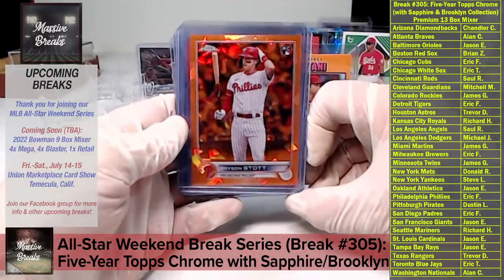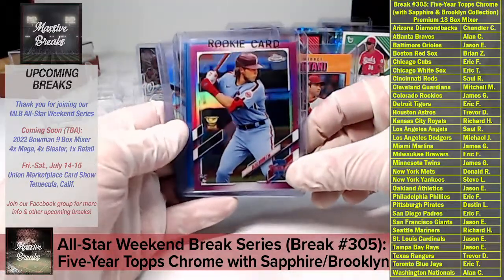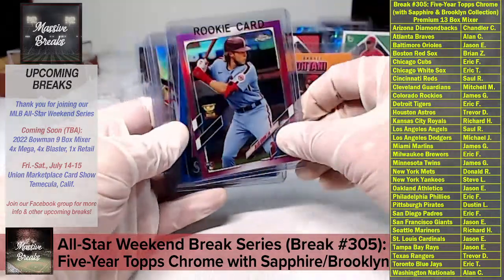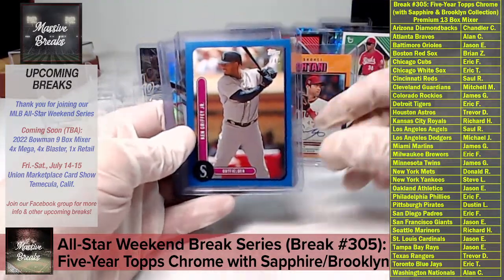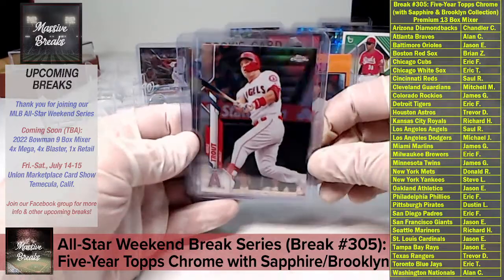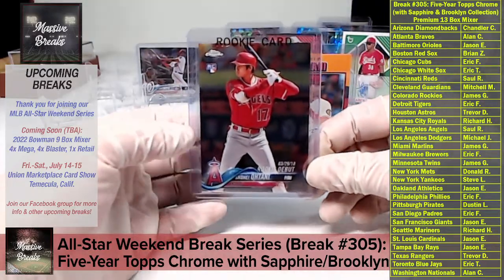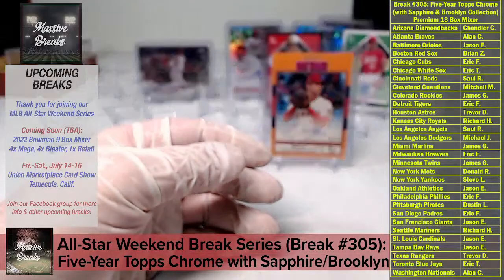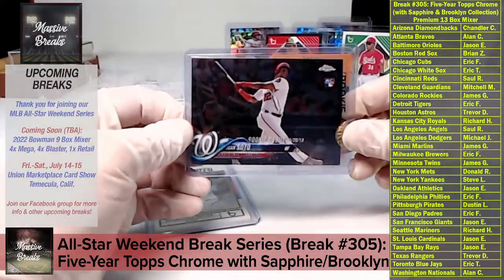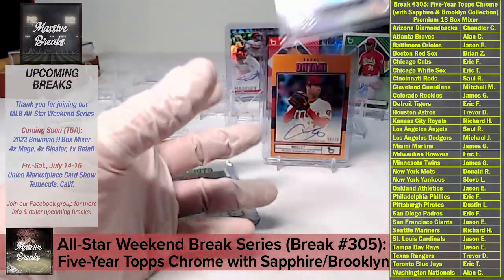Had the Bryson Stott rookie orange parallel out of 25. Alec Bohm, 2021 Topps Chrome Update rookie. Or actually, a Topps Chrome rookie pink refractor. Ken Griffey Jr., 2021 Brooklyn Collection, blue out of 40. Had the Mike Trout, 2020 Topps Chrome Refractor. 2018 Topps Chrome Update, Shohei Ohtani, rookie debut. We got the break started with Shohei, and as you'll see, we got it pretty much finished with Shohei, too. Also pulled the Juan Soto, rookie debut from Topps Chrome Update. And the rest are going to be some autos.